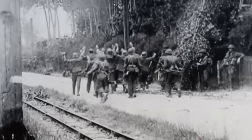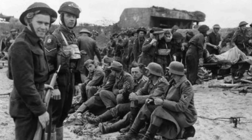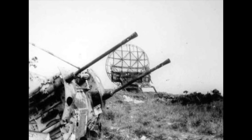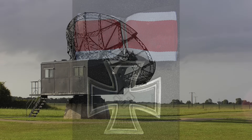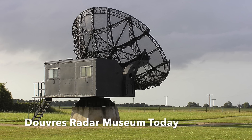After some heavy fighting, the Germans began to surrender, many dazed by the attentions of the Flying Dustbins. 227 Luftwaffe personnel gave up, many of them wounded, along with several dozen surviving army grenadiers from the two defence companies. The British lost 4 killed and 12 wounded in the fight for Douvres radar station, and with its capture on the 17th of June, the last major German position left over from D-Day was finally subdued. Oberleutnant Egler was awarded the Knight's Cross for the 12-day defence, the award being gazetted on the 5th of July 1944 when Egler was already a prisoner of war in England. He died in Mannheim in 1987, aged 70.